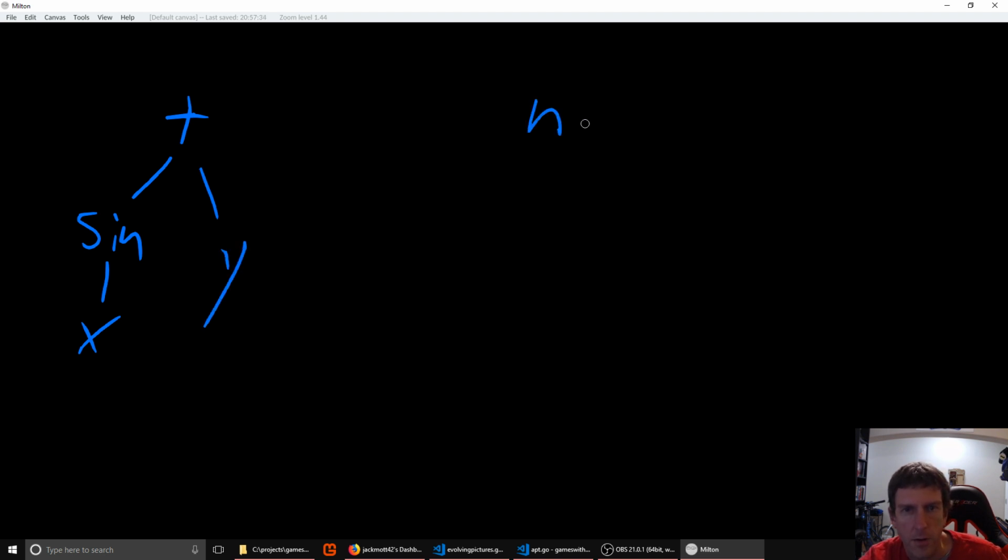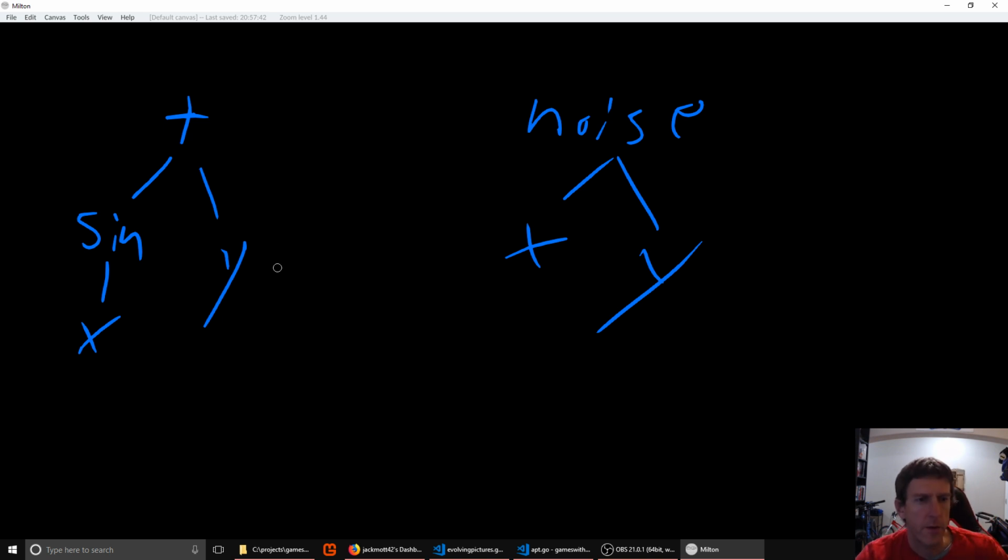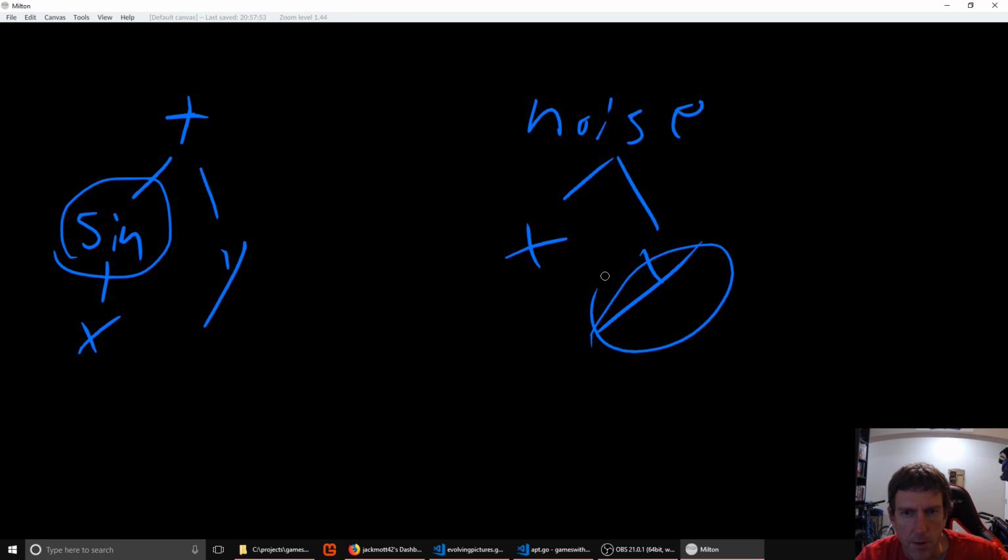So that will mean if we have two pictures we decided we liked, say something like this, and another one like this. We could do things like pick a random node from one tree in the population of our pictures and a node from another, and then swap them.